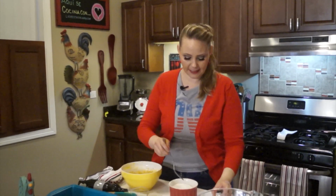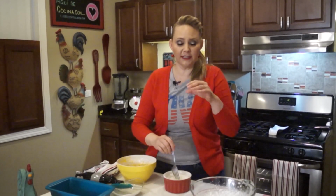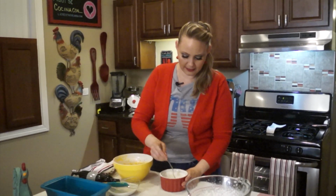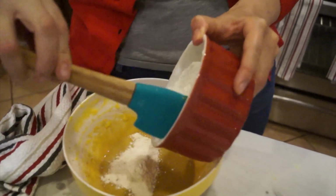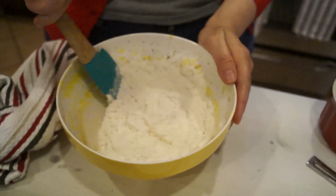I have a teaspoon of baking powder and we're gonna mix it with 1 cup of flour, any flour that you use to make cakes, and just make sure that there is no flour sticking together. It has to be fluffy and just add it little by little. To not make a mess, I'm just gonna add half of it over here and I'm gonna mix it a little like this.